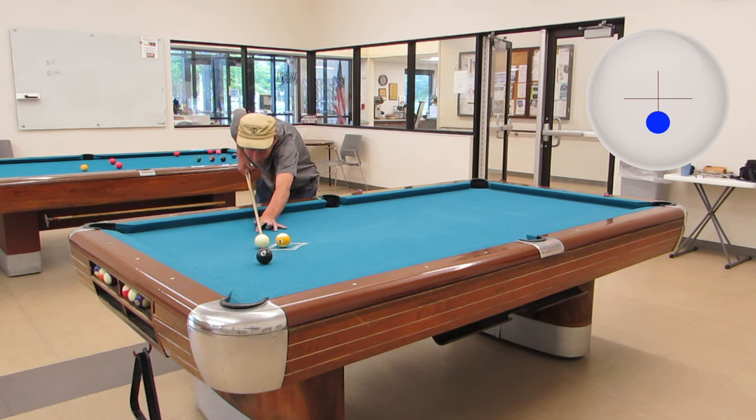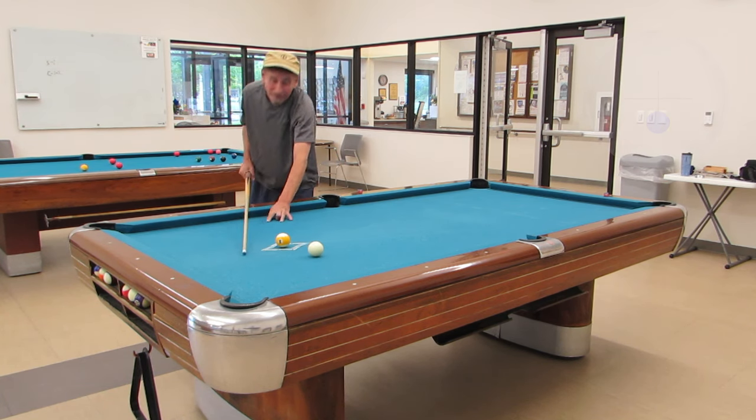Hey, there's another rack coming after this, and I'm just going to let the music play.